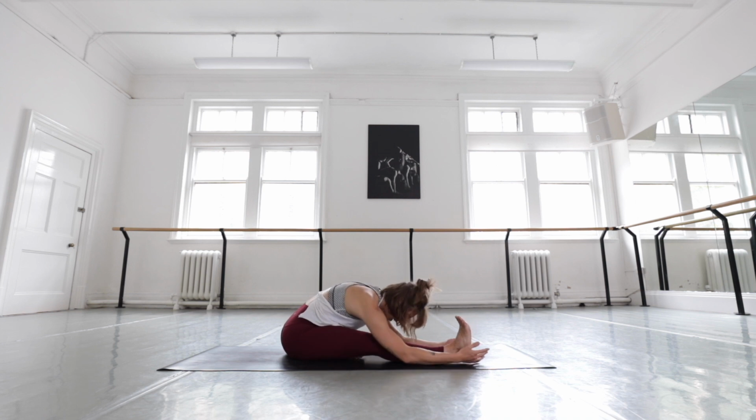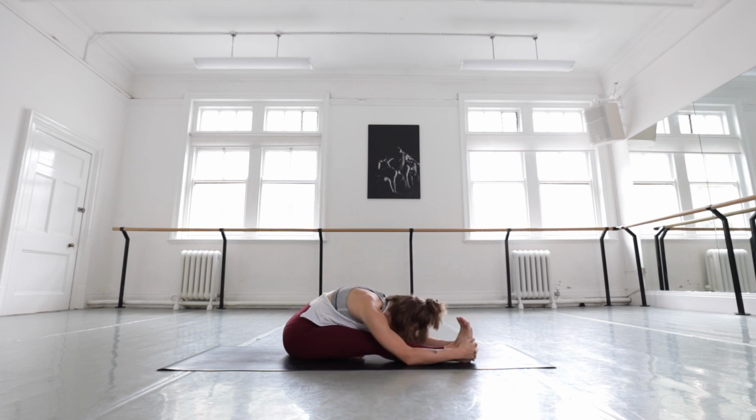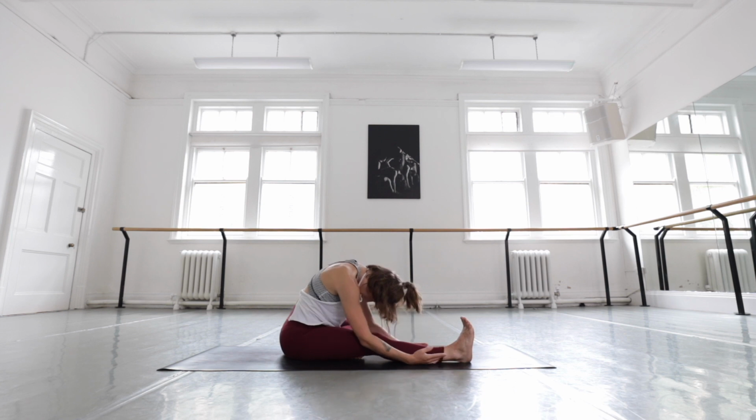This knee can soften a little bit. Or you can take hold if that feels comfortable. Or just take a couple breaths. Maybe there's a little pulse with the breath here. And slowly rolling the spine long.